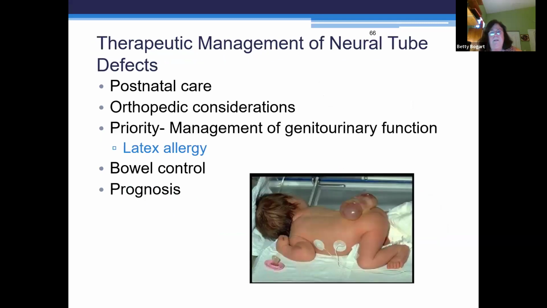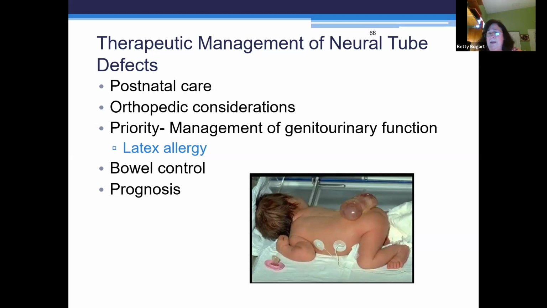can cause it. So when this child is born, one of the things that we're going to have at bedside is a sterile dressing and sterile normal saline. And we need to cover it to keep it moist and to keep it sterile until we can get it put back inside of this body. Okay? These are children who are probably going to be having urinary catheterizations every 4 hours because usually that nerve doesn't work. Also, multiple procedures.